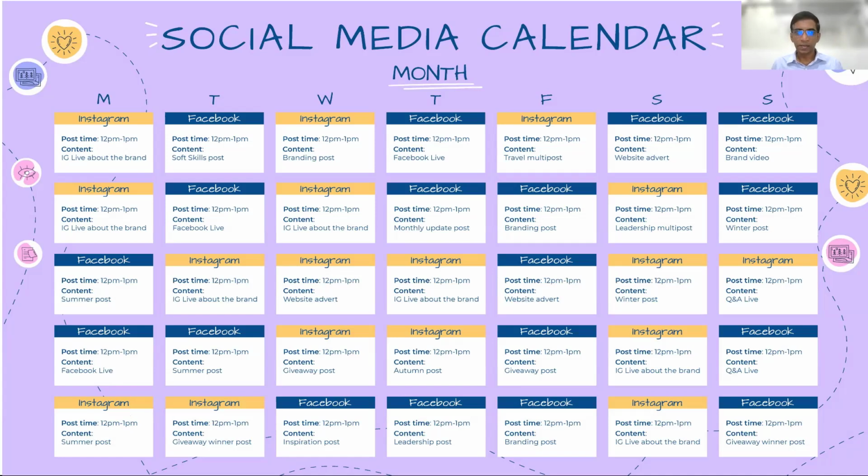That is consistency. And so we can see every day, 12 to 1, there is something going on. And every day there is something going on with Facebook and Instagram. You know, it's horizontal and vertical. We can say, right, there is consistency here, right? This is, by the way, a rough example.